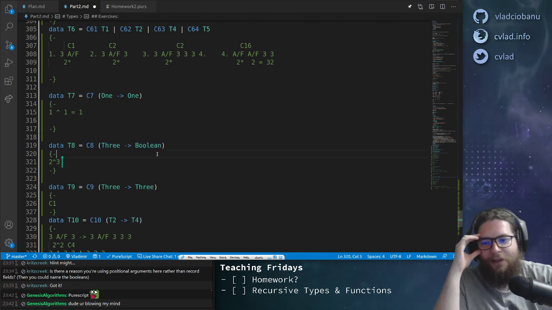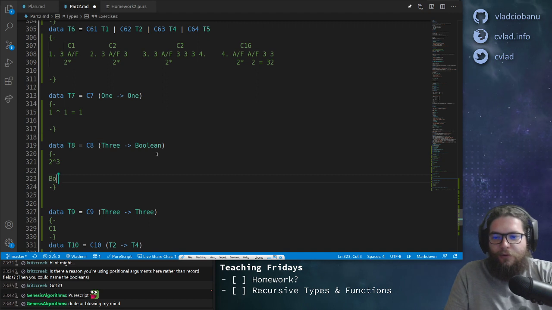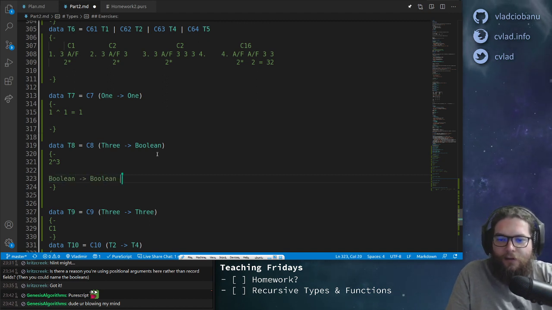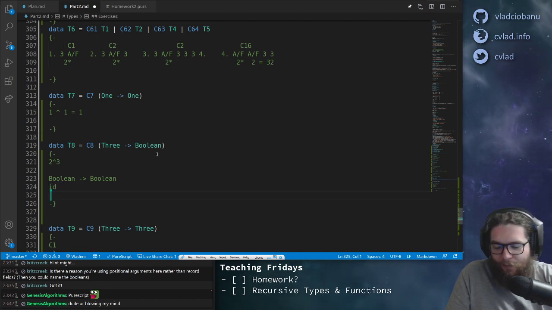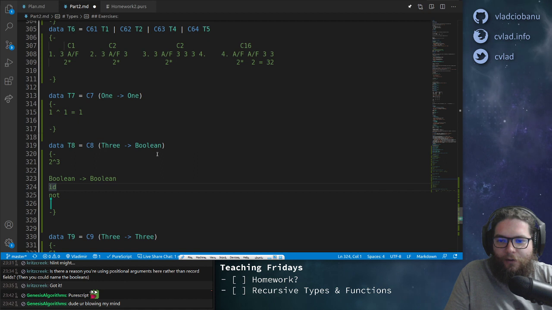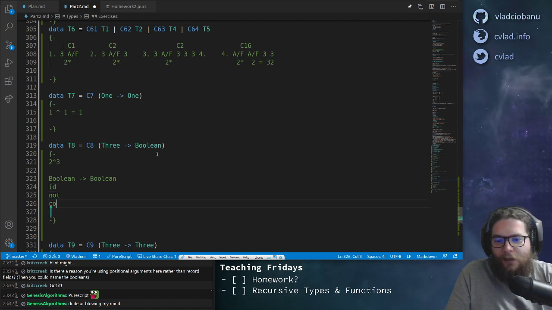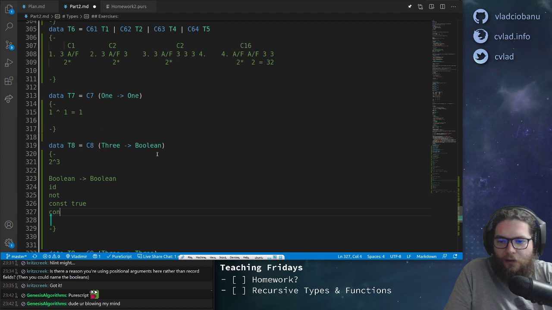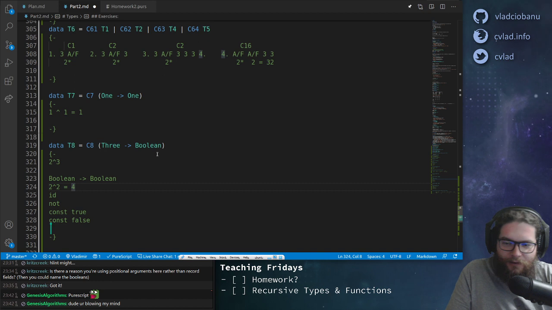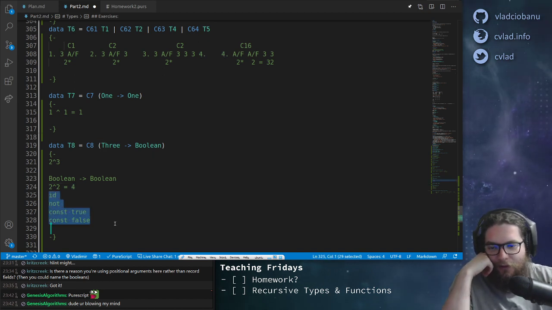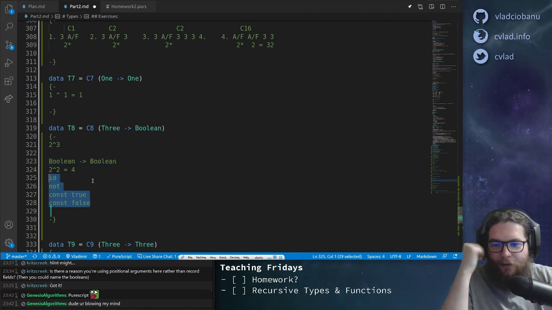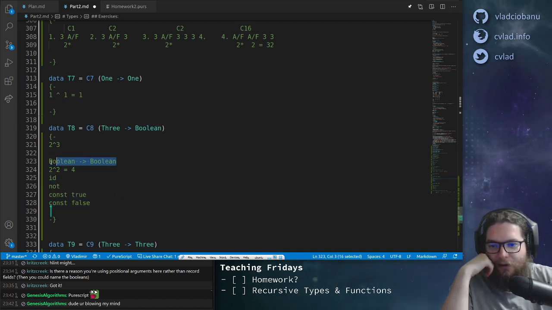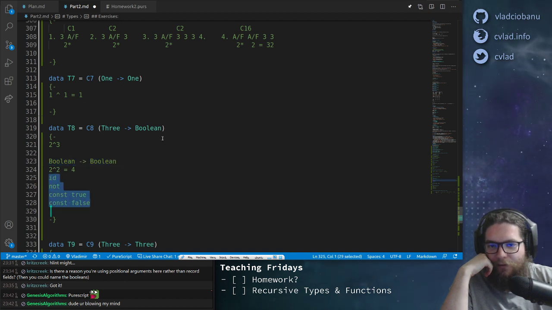Because we gave this example: if we have functions from bool to bool, how many different things are there? Well, we know that there's identity, which is one. There's not, which is the other. We can always return the same thing. We can negate, and then we can do const true and const false. And this is 2 to the power of 2, so that's 4 possible functions, and these are the only possible functions you can ever write that match this thing. So that's the meaning. That's why we say this has cardinality 4, because there are only 4 functions.